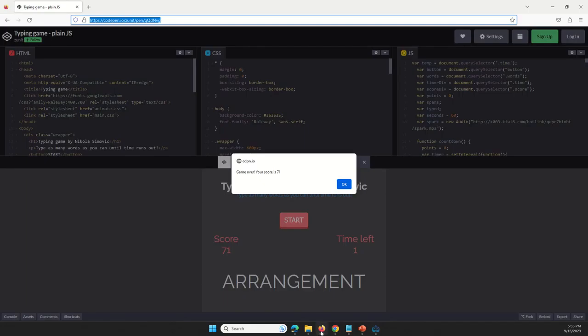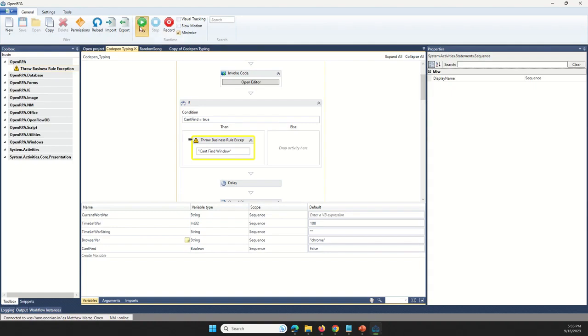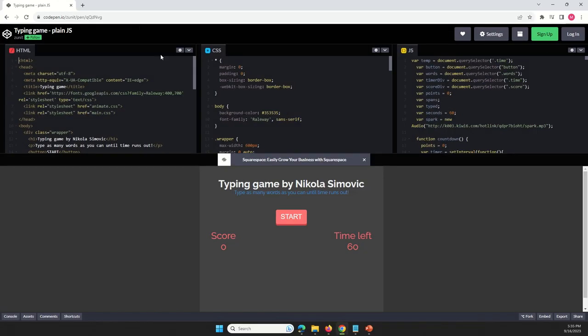Oh, let me pull up Chrome. So I'm sorry, Firefox, and then you see how there's a green bar down here? You're going to see that Chrome becomes active. So I'm on Chrome, and this is the same exact code, and all I changed was the variable for browser var. So now I have an automation that will work in Firefox and in Chrome, and it will type out any word that it sees.